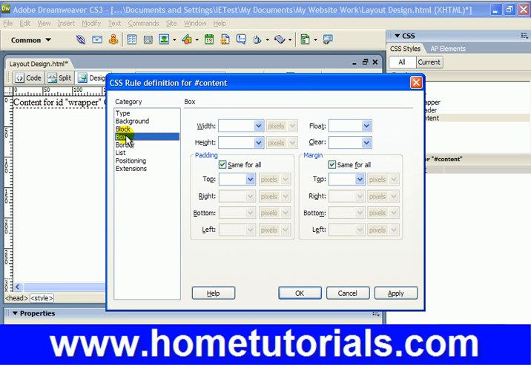The box section. So under padding, we're going to uncheck same for all, and in the top field we're going to enter 0, and also in margins we're going to uncheck same for all and enter the top field as 0. Alright, we're going to hit OK.